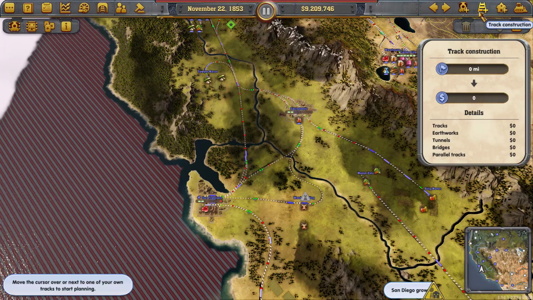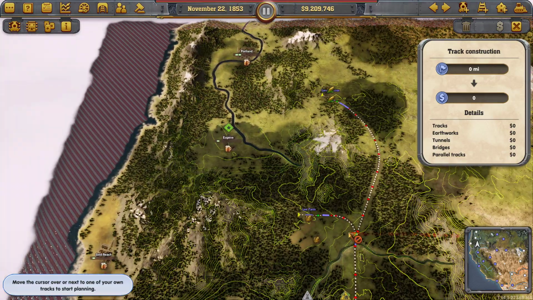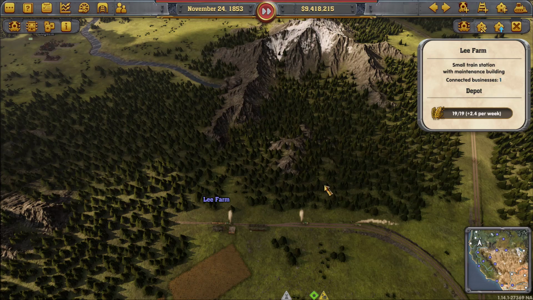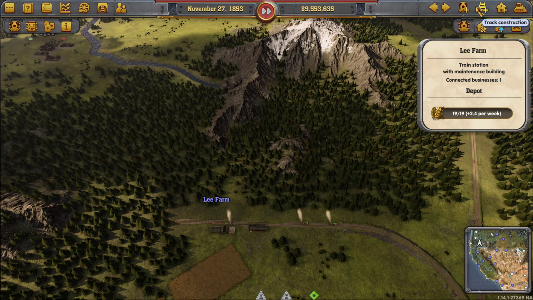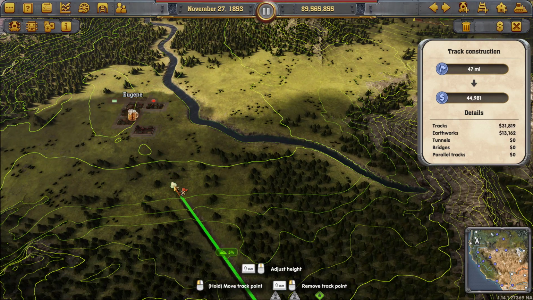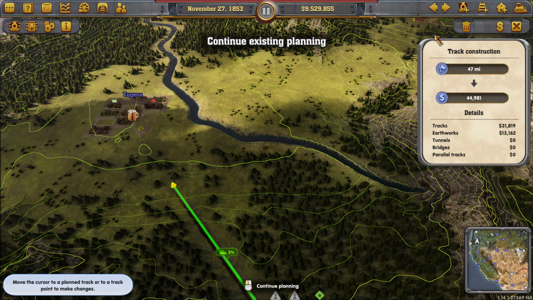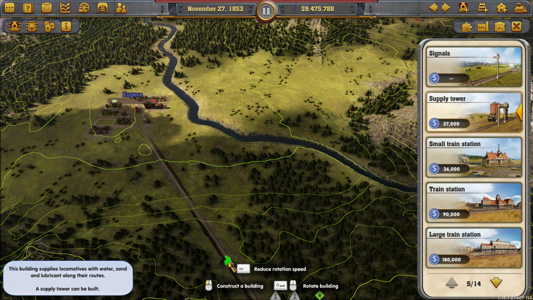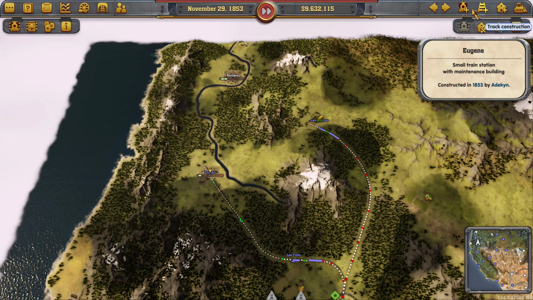Now we need to grow San Francisco. They just want to give us money, so we'll take it. Put in repairs. Expand this station. Go this way to here. Put in a small station in Eugene. Put a supply tower. And I am going to put repairs there where it doesn't matter at all.